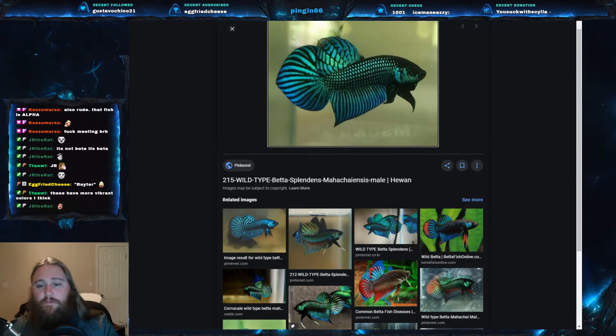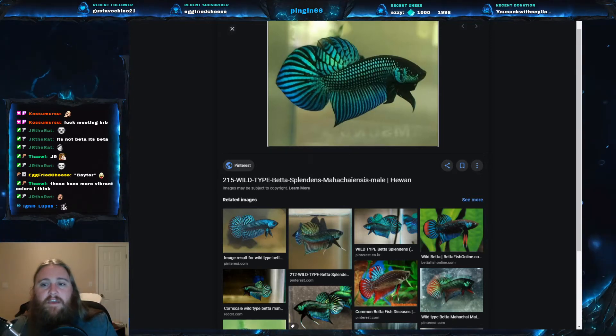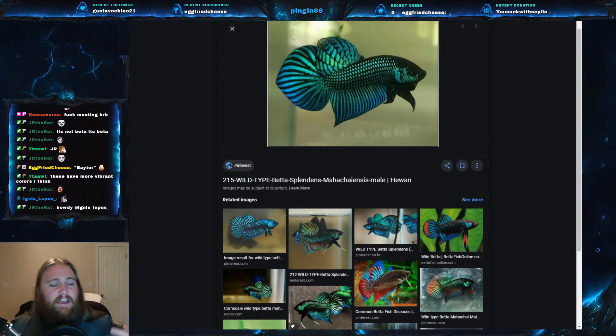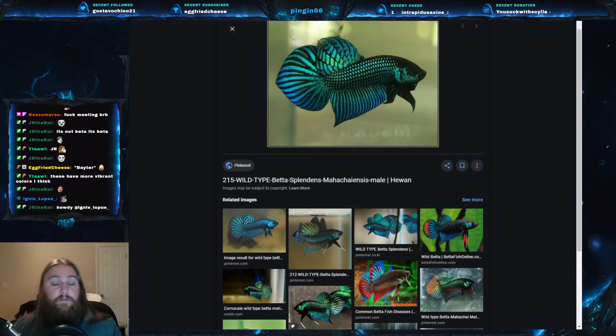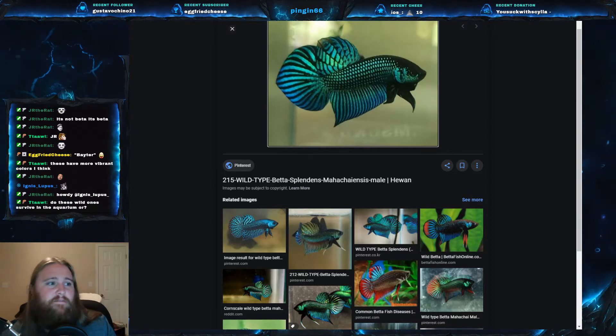There are plenty of betta foods out there if you're trying to keep these in an aquarium. They don't need a lot of room, though they do need a little. Most of the time you see them in little fish bowls, but they prefer to be in about two-gallon aquariums. You've got to have plenty of plants in there, a little place for them to hide. They are diurnal, meaning they are awake during the day and sleep at night. That's part of why these are so popular — they can actually learn to recognize their owner and get excited.